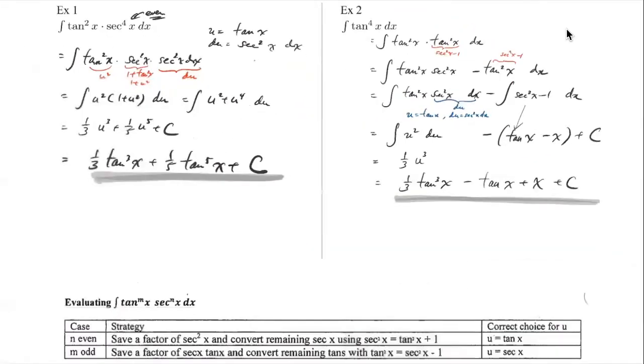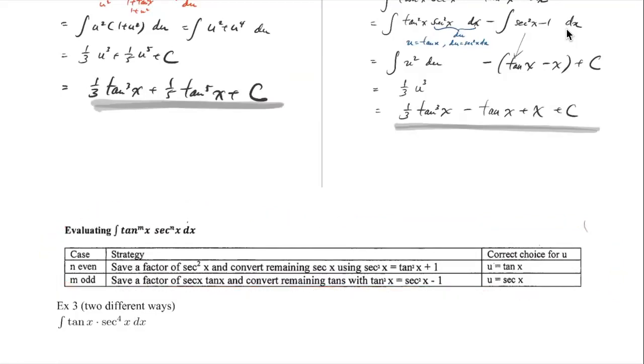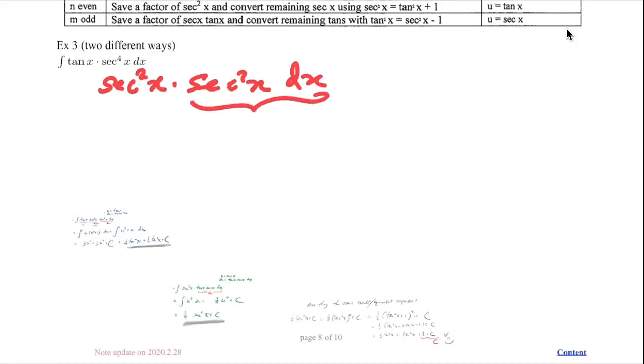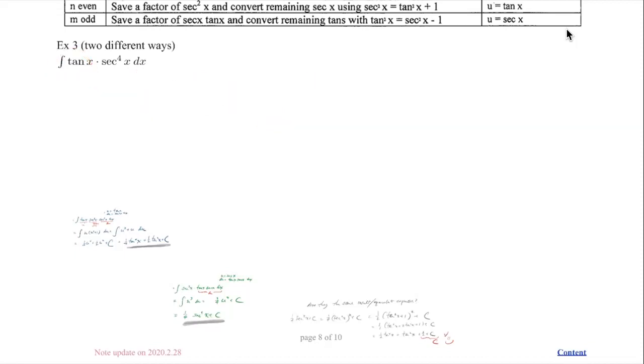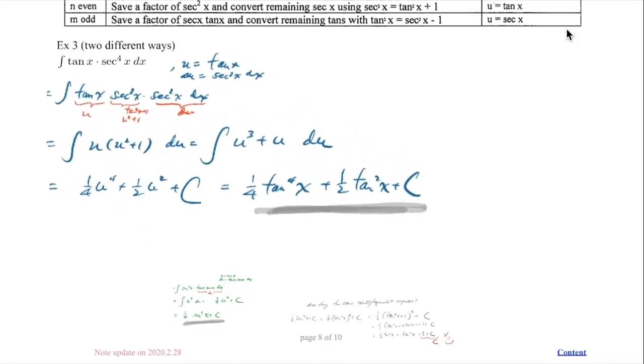All right. Now, this is a note. Basically it summarizes everything that I just said. Okie doke. All right, guys. So for this one, there are two different ways of doing this. And, ooh, what do I notice? I could split that up into secant squared x dx, and that's du. And my u must be tangent. That's a u. And that right there, guys, is what? u squared plus 1, isn't it? Yeah, that's it. So we have to know our trig identity inside out. So when I make that a little bigger, that's exactly what I did.